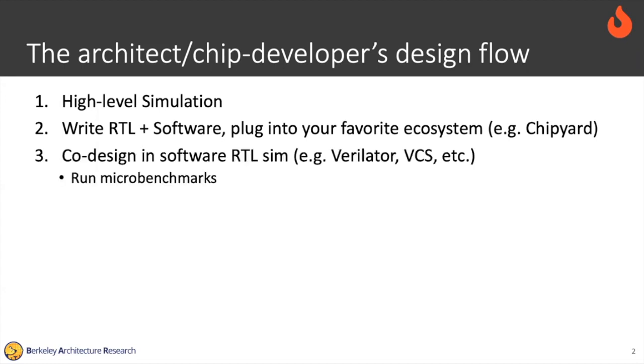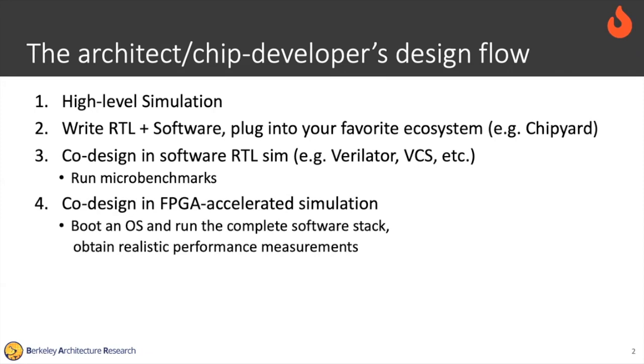Then we do some co-design and software RTL simulation, right? So this is what Jerry had you run this morning, which is you're using Verilator or VCS or Xcelium, something like that, to run micro benchmarks on your design. For a long time, number 4 was missing from any open source flow, and that is the ability to do co-design in FPGA accelerated simulation.